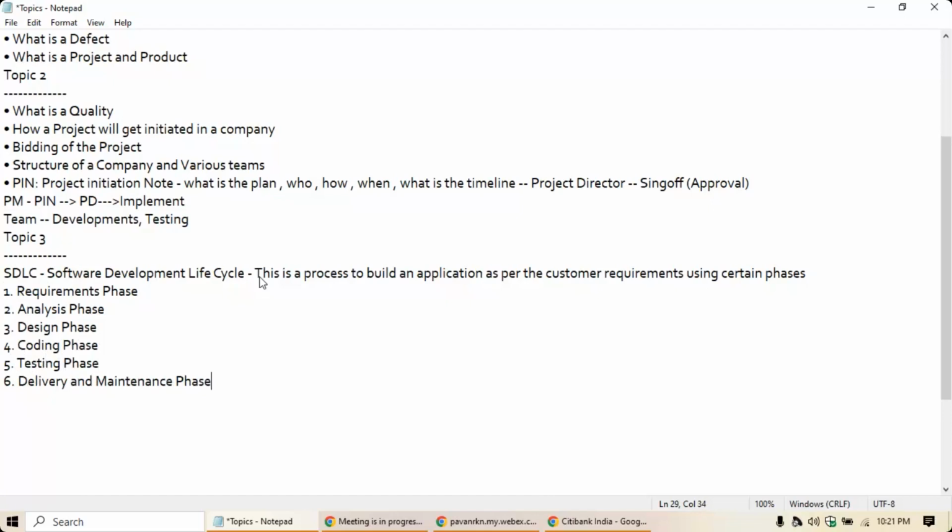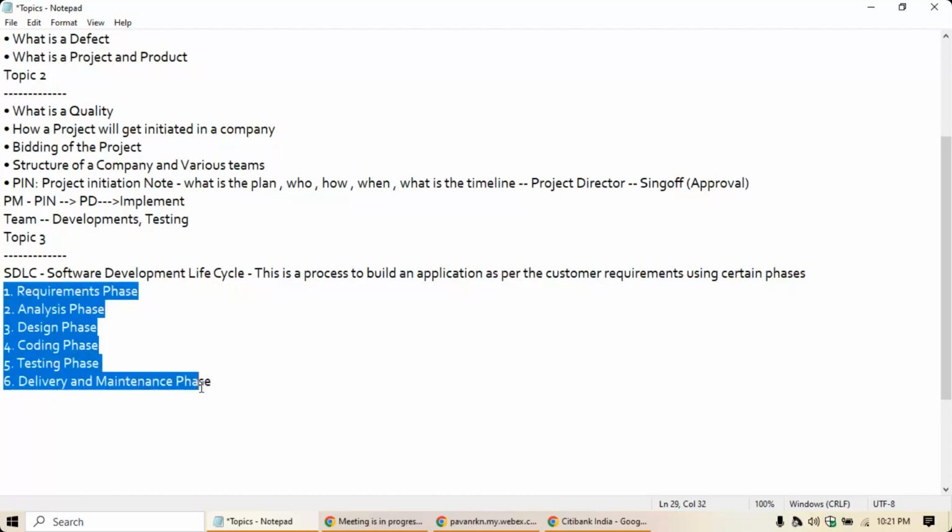So these are the major phases involved in the software development lifecycle process.